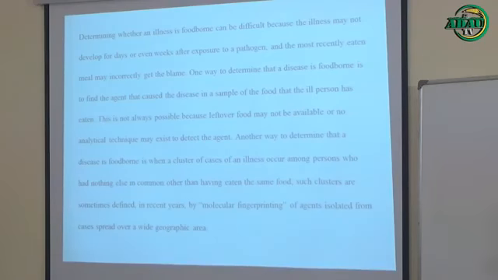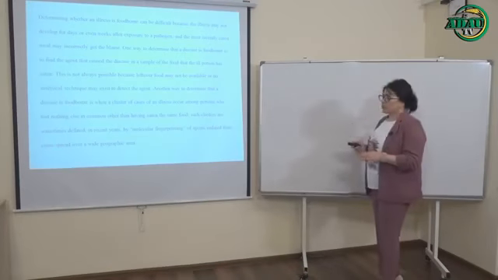But why is it one of the ways? Because a person can eat not only the meat or the poultry, he can consume different kinds of food. So we have to take samples from each food he or she has eaten. This is not always possible because leftover food may not be available, or no analytical technique may exist to detect the agent or the reason of the food poisoning.